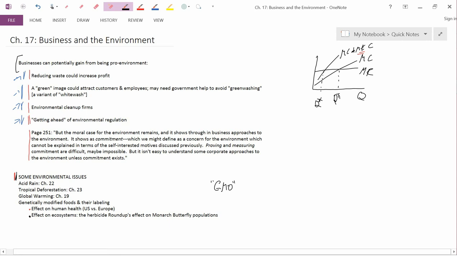The other controversy concerning genetically modified foods is their effect on ecosystems, not on human health. So let me give you the example of an herbicide called Roundup. Roundup is an herbicide which kills many types of plants. Scientists have figured out how to engineer genetically modified, let's say, corn, although they've been able to do this with other crops as well, so that the genetically modified corn is not susceptible to Roundup. You can spray Roundup on the corn and it doesn't kill it. But Roundup kills almost every other kind of plant.